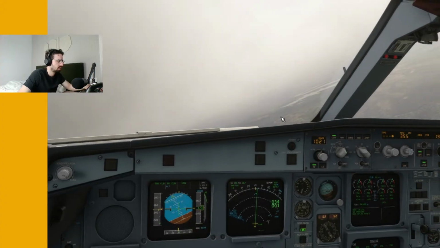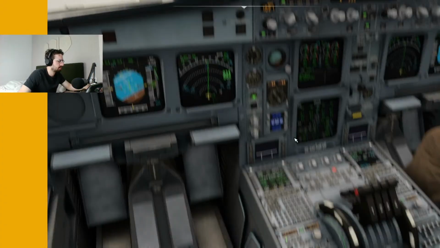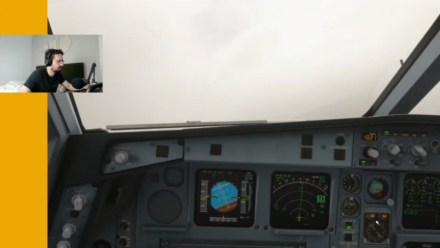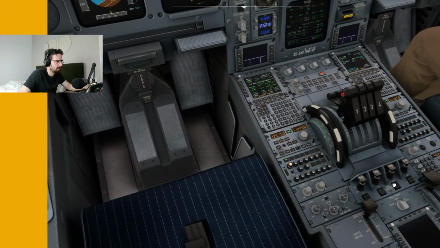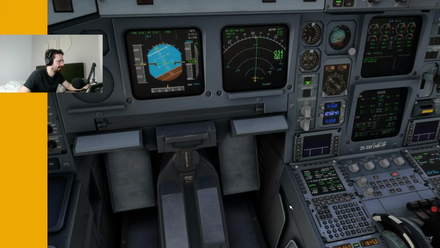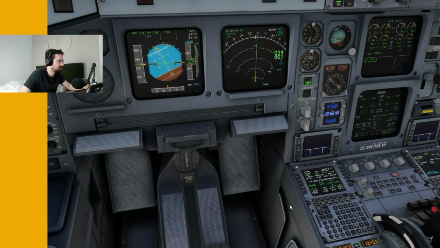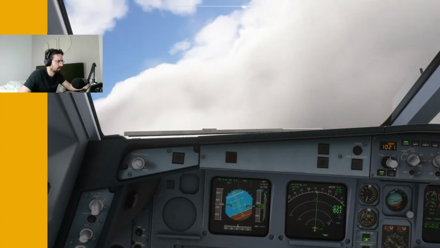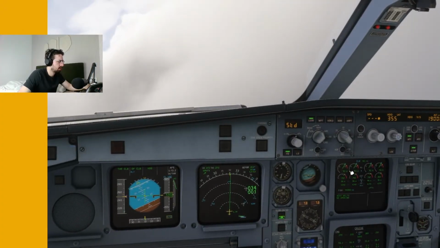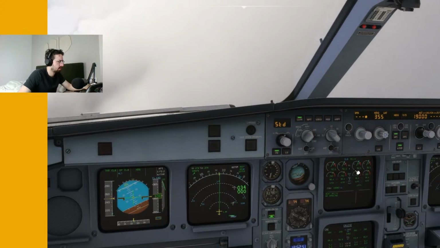Okay, disarm this. Springbok 555, cleared direct LA2 entry. Cross LA2 entry at or above 5,300 feet. Yeah, I know. Cleared RNAV runway 24.